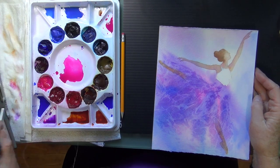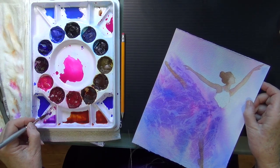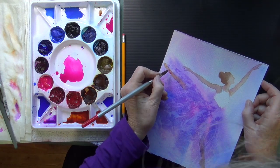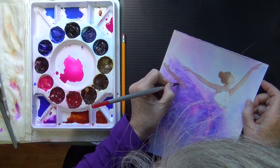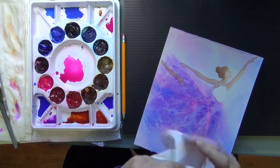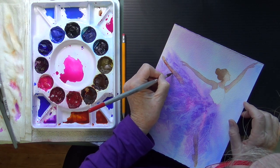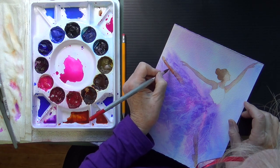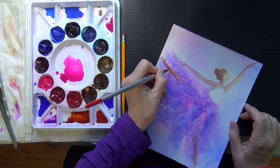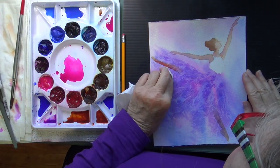A bit more there. And I'm going to get a little bit of that shadow color on the shadow side of her leg. That was too much. It's okay. It's so watery. I'm not gonna worry about it too much. And I've got a little bit of that burnt sienna that wants to run out there. Let's see if you can pick that up. There. And I think her leg needs to be a little darker here. So I'm gonna put a little bit more of that shadow color in. That's burnt sienna, just a little stronger version, and now I'm putting the purple in. There. And I still have that creeping out there.